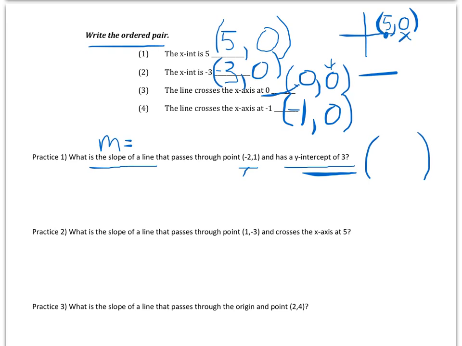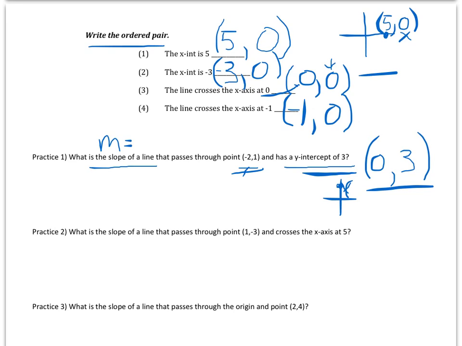Okay, if it has a y-intercept of 3, again, picture this coordinate plane, right? Y-axis crosses at 3. What's this point going to be? Well, we're going to start off for the x. We're not going to go left. We're not going to go right. So we're going to stay at 0. And then we're going to go up 3. Looky there. We have 2 points. How do you find the slope when you're given 2 points? We just went over this. This is where you're going to do the m equals rise over run, change in y over change in x, y2 minus y1 over x2 minus x1, and then substitute in your values and figure out the slope.